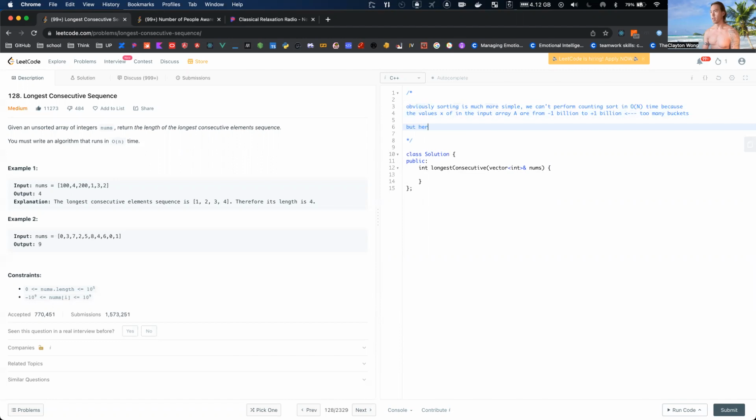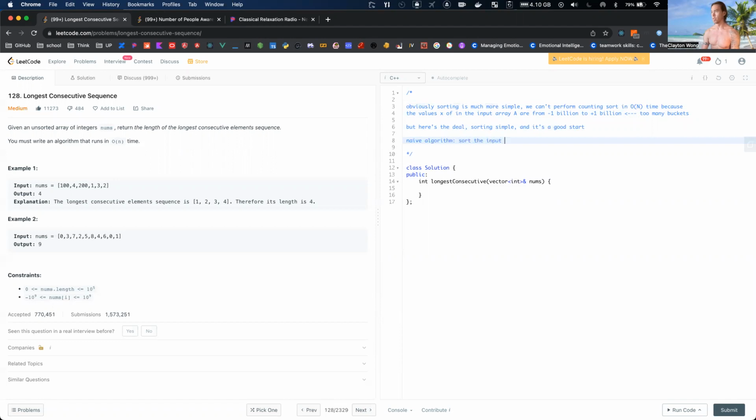But here's the deal, right? Sorting is simple, and it's a good start. So let's just do that, the naive algorithm.